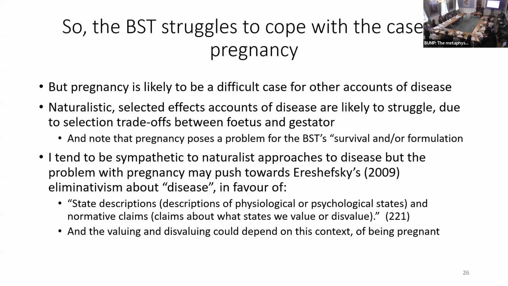I tend to be sympathetic to the naturalist approach, but thinking about pregnancy is the thing that's pushed me most towards what I would not have otherwise been pushed towards, which is Ereshevsky has this paper, which is a kind of eliminativist paper where he argues that we should just ditch thinking about disease and just go for state descriptions of physiological states and then attach to them value, whether or not they're valued or disvalued, and kind of get rid of the notion of dysfunction. And pregnancy is the one case that makes me sympathetic to that, where when I first read this, I was completely unsympathetic to it.